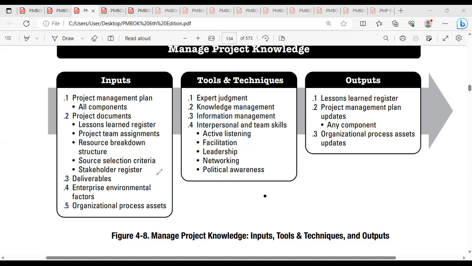What kind of knowledge do you need to capture? Please note, there are two kinds of knowledge available in the entire global market. We are speaking in broader terms. There are two knowledge categories. One category is called explicit. The other category is called tacit.